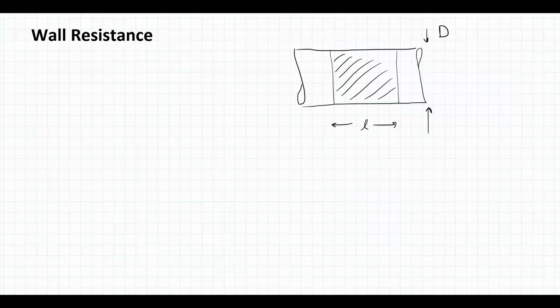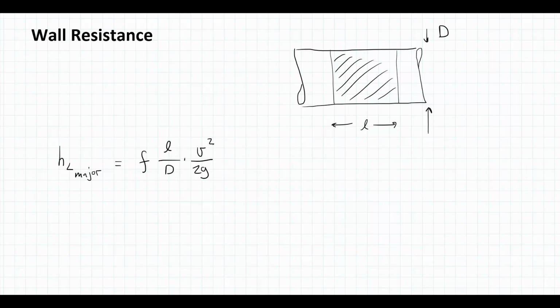So where we can start here is with the Darcy equation from fluid dynamics. That is going to tell us about the major head loss, so I'll call it H sub L major. And drawing back from fluid dynamics, you might remember this. It's going to be this constant f times L over D times velocity squared over 2 times g. That tells us about the major head loss as we go through our pipe in this case.